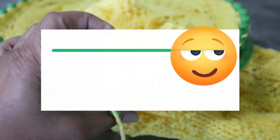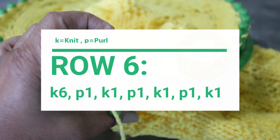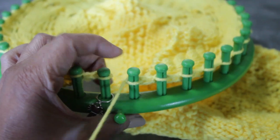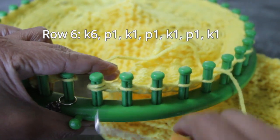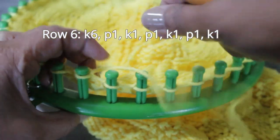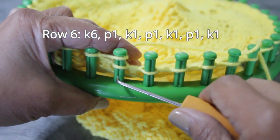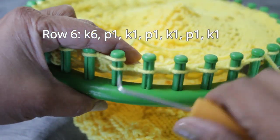All right, so now we're on row 6, and for this one also, we're gonna go a bit quickly. And we're going to start that row with 6 knit stitches, then a purl, a knit, 1 purl, 1 knit, 1 purl, and 1 knit. So let's start first with those 6 knit stitches. And for those of you that are writing the pattern down as I go, you'll see that it stays on the screen until I finish the row. So you don't have to only listen to me, you can also view it on the screen.